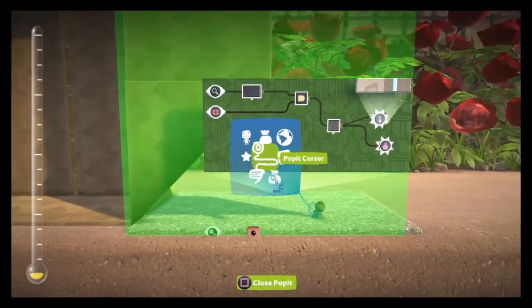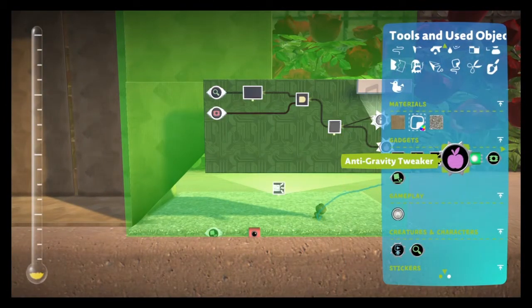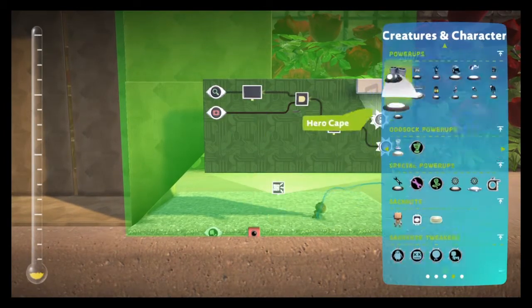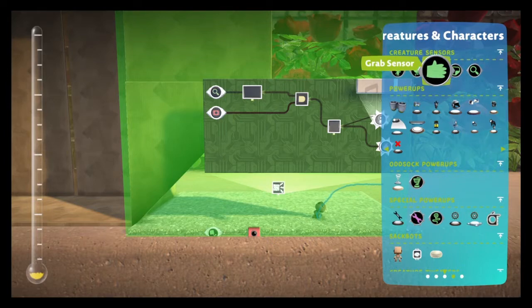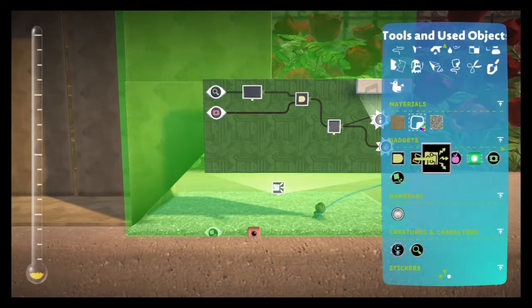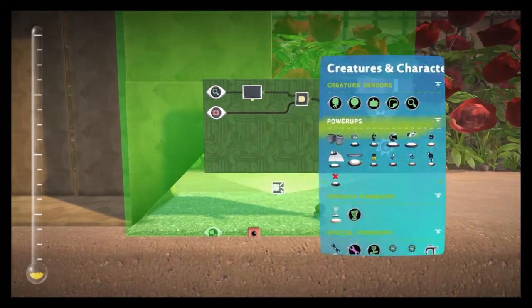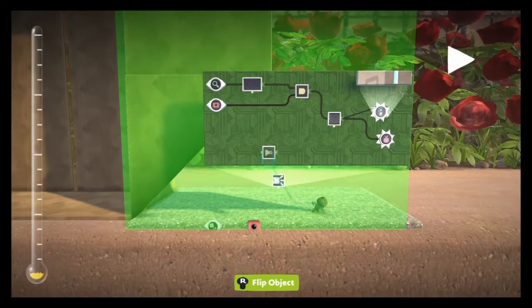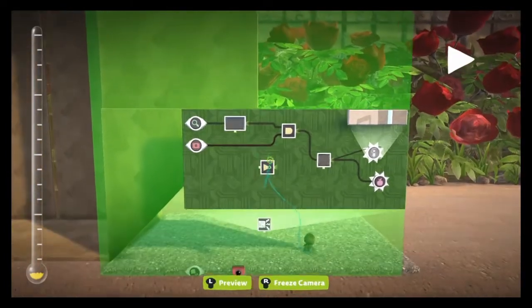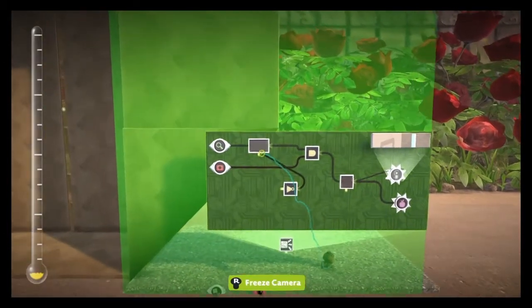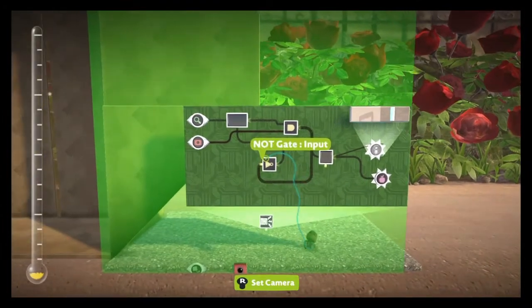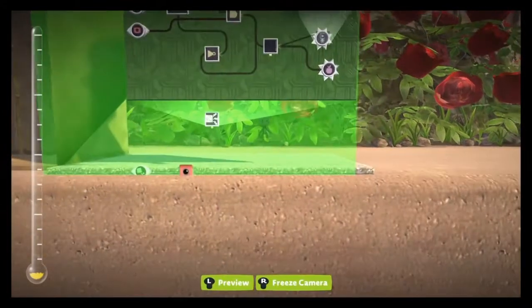What you may want to do is put a little timer, and when this is not getting a signal, where are we? Not gate I'm looking for, back in here. Yeah, here we go, under logic, get a not gate. So when this is not producing a signal, it resets that.